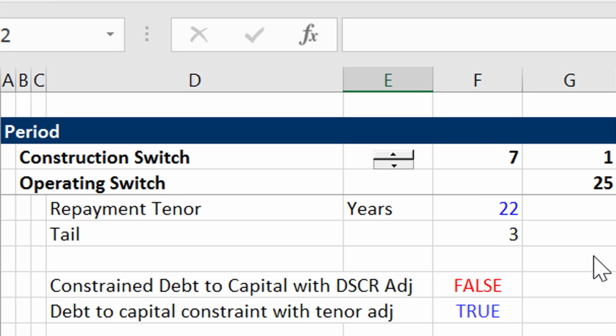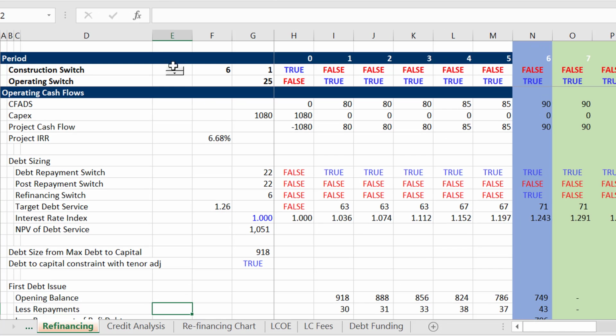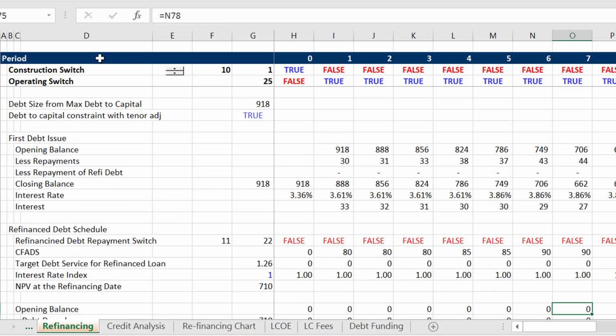okay, there, it's coming. I put a little conditional formatting, and you can look and see how the conditional formatting works with new rule, use a formula, and so on. If it goes like this, don't worry about that. That's just because of Excel. So right now I'm refinancing in year 10, but we really want to refinance when this early tenor hits. Okay, and then we can see.